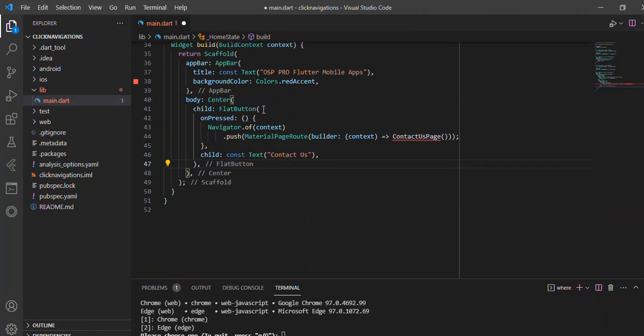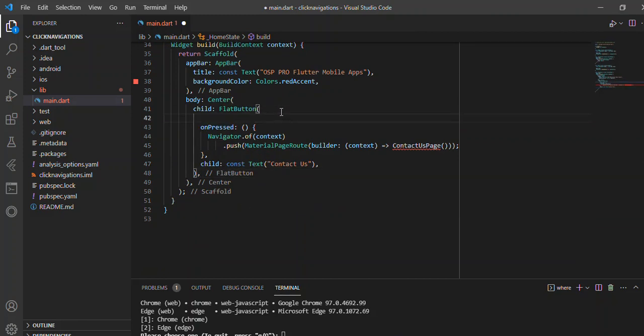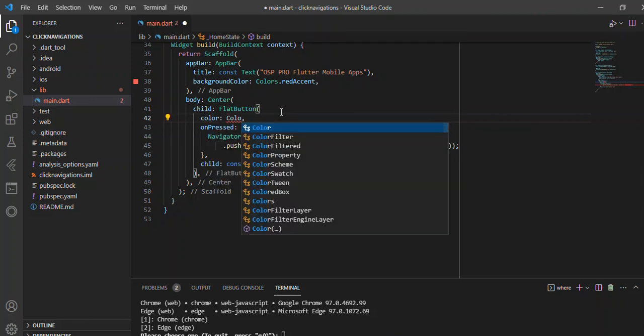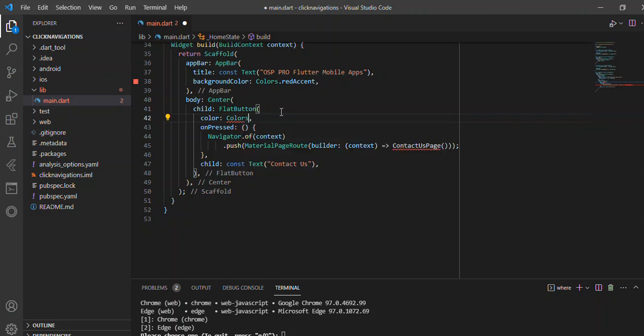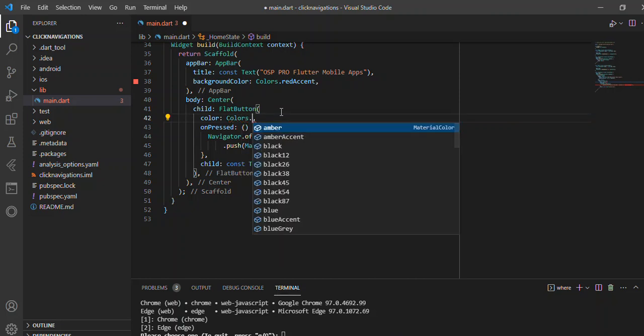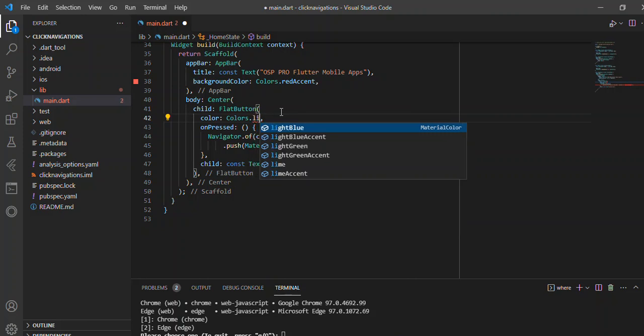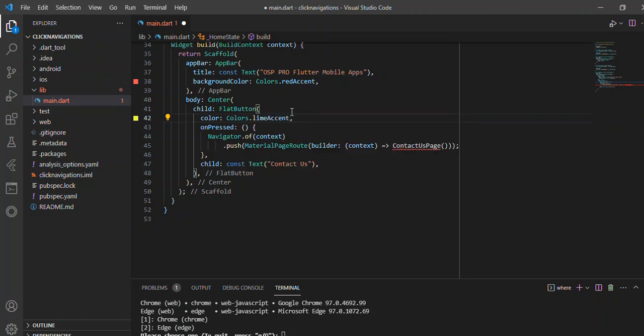Now we already have that, but I can also add something on our flat button up there, where we have the colors. I told you about colors. Maybe let the color be lime accent, and that's it. I don't know whether it will be nice.